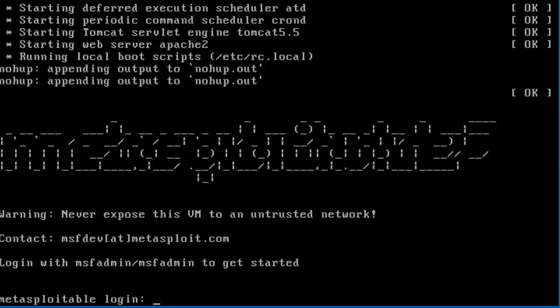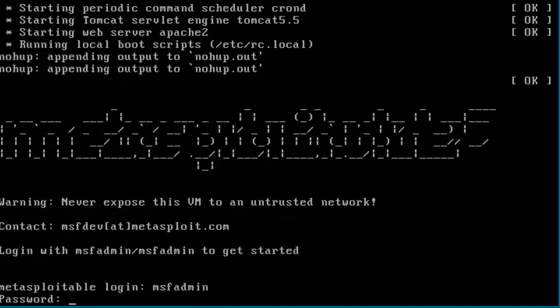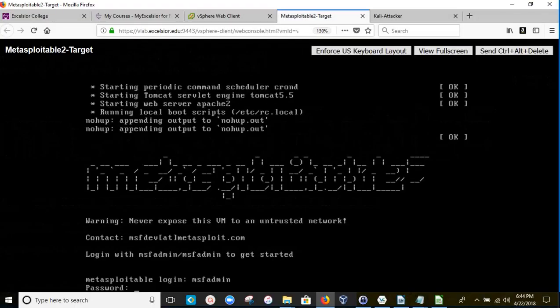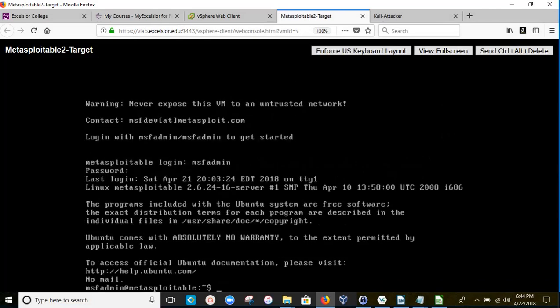So we need to left click inside and notice that there is no cursor. I'm actually moving my cursor in, but it doesn't show because we don't have a mouse. It's only command line interface, keyboard driven. MSF admin, notice I'm typing in the password. I already typed it in. There's nothing displaying in the password at the bottom. See the mouse, I already typed in password, but there's nothing displaying. Right, enter, I already logged in.